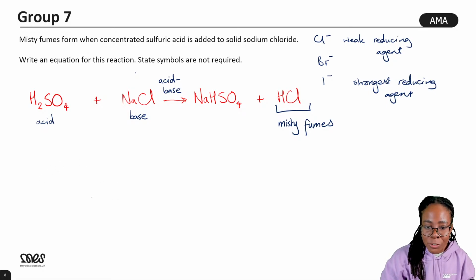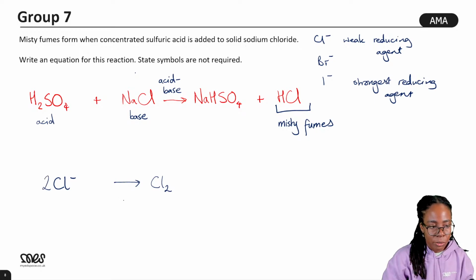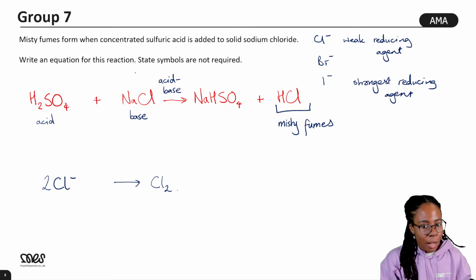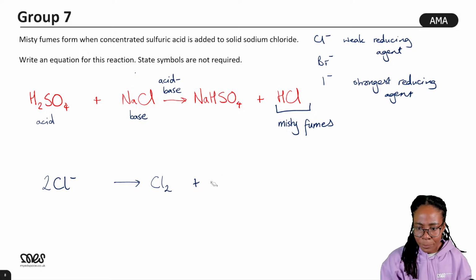Why is Cl minus the weakest reducing agent? That's a great question. Well, let's consider Cl minus. In order to be oxidized back to Cl2, what does it need to do? To go from Cl minus to Cl2 in terms of electrons, what will it do? If it gains electrons, it will become 2 minus. So it's not going to gain electrons. It's going to lose electrons, lose 2 electrons.